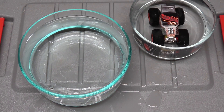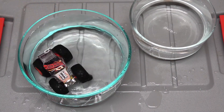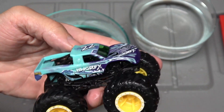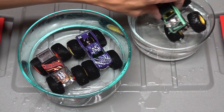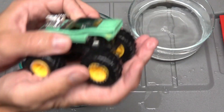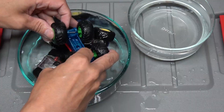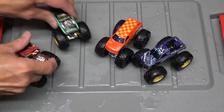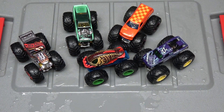Put in the comments which one was your favorite truck. I think my favorite was probably the Podium Crasher — I really do like it, it's a great looking truck. Let me turn the Roger Dodger one more time — look at that, the color just changes immediately! Piranha likes to flop over too — Piranha will turn black in the cold water. I'm making too much of a mess here.